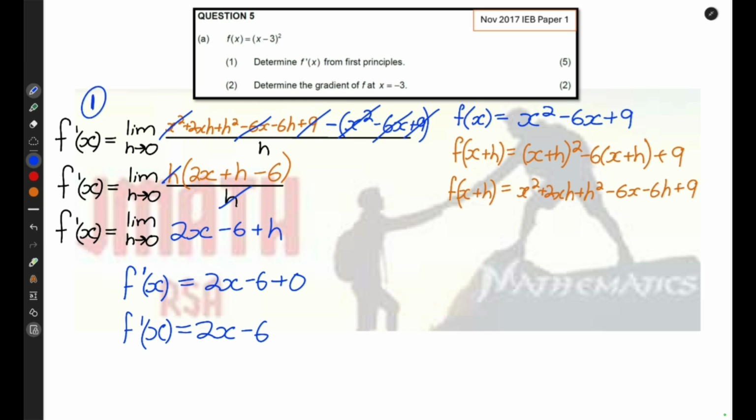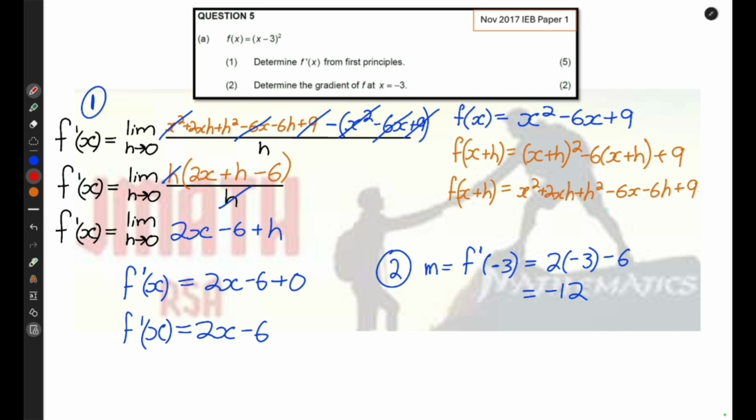In this specific case, there was a follow-up question. Determine the gradient of f when x is equal to minus 3. Now, at the beginning of all the calculus videos, I told you guys that the derivative has another name, which is the gradient of a function at a specific point. So they are just asking me, what is the answer if I sub in x as minus 3? So that's what I'm going to do. For question 2, I'm just going to write, I know m is what I'm going to get if I sub in something into the derivative. So I'm not going to say derivative of x, I'm going to say derivative of minus 3. So 2 times minus 3 minus 6 would actually give me minus 12 as the answer.